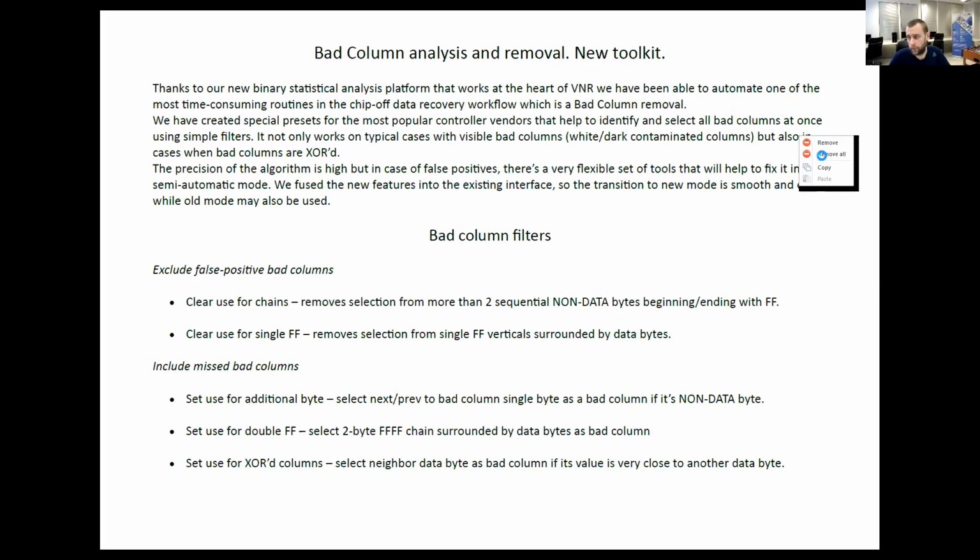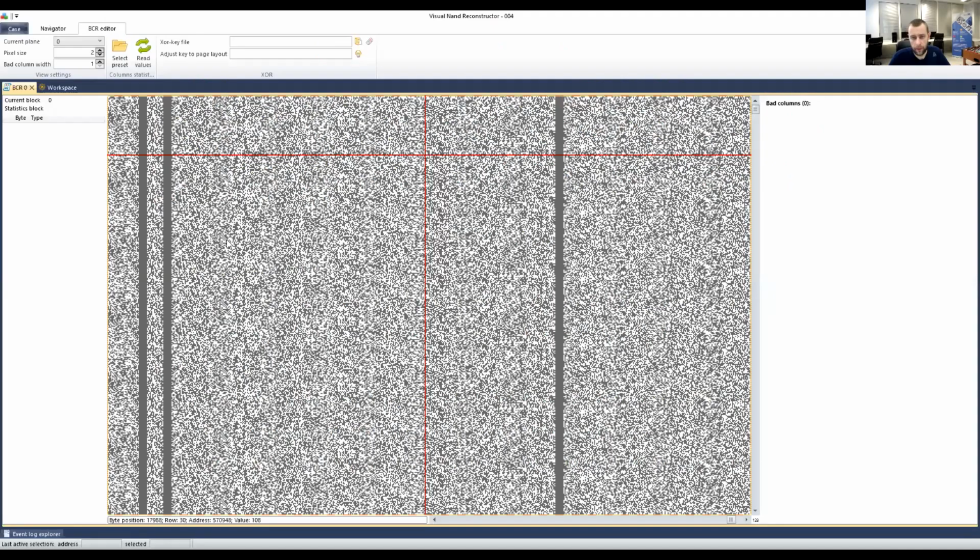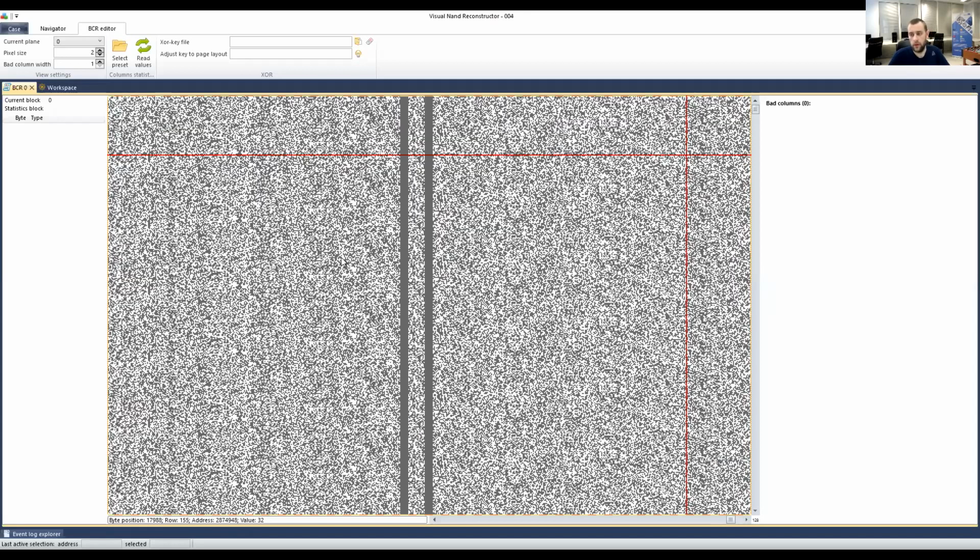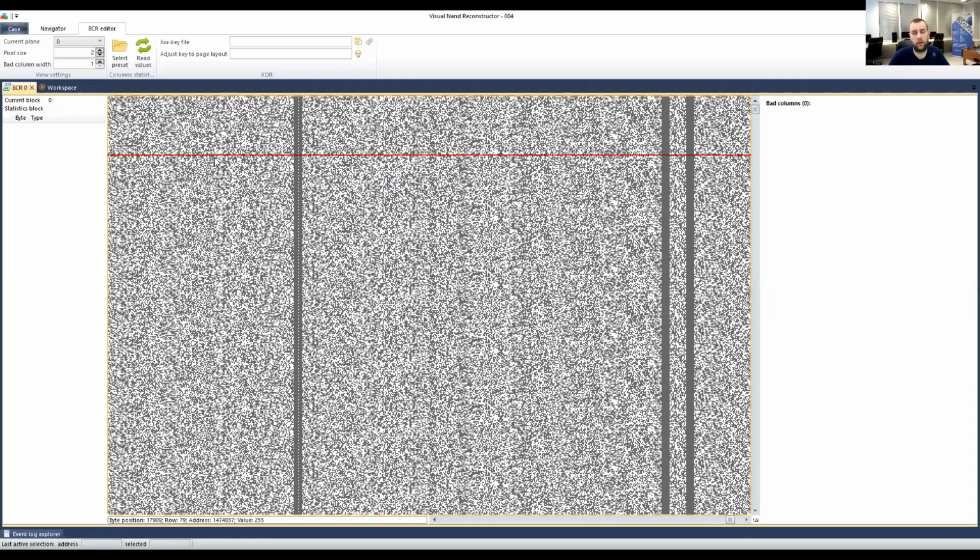So yeah, this is how sometimes bad columns look like. So it's not always, as you can see, the algorithms that we developed actually took a bit of time. It's got a little bit of flexibility. Let's say you can clearly see here is pure FFs, but here it's not.